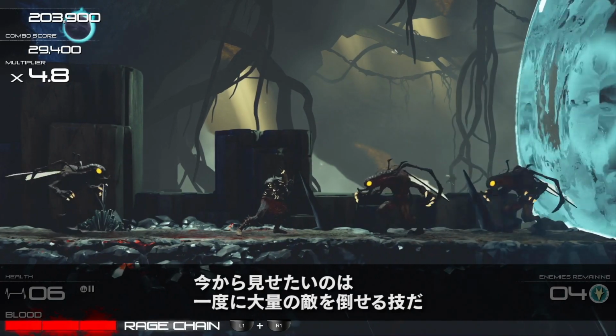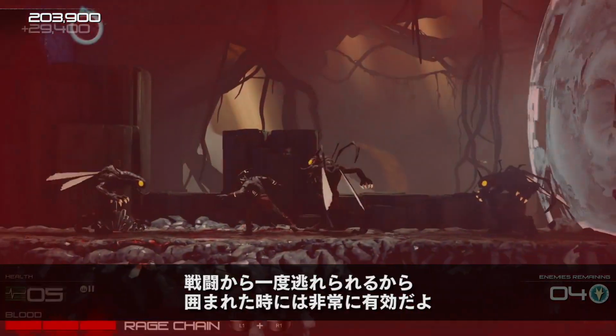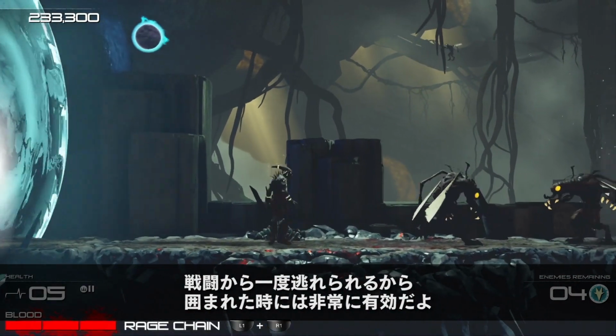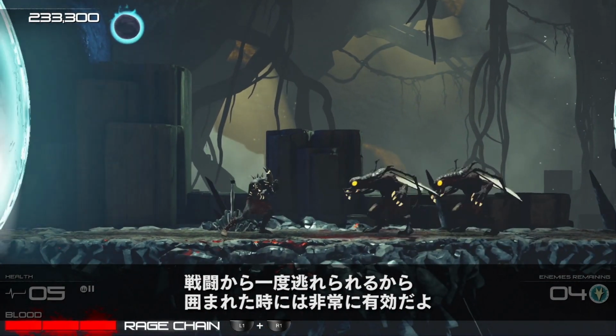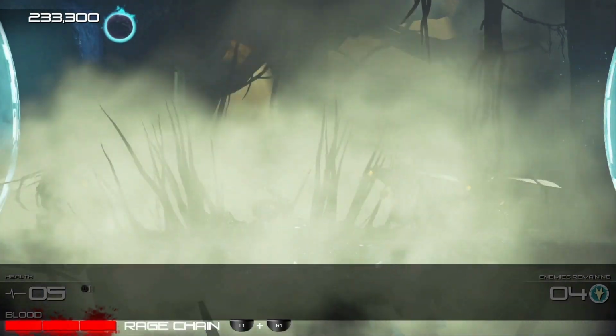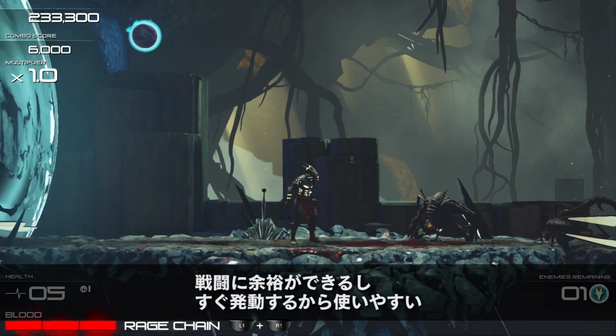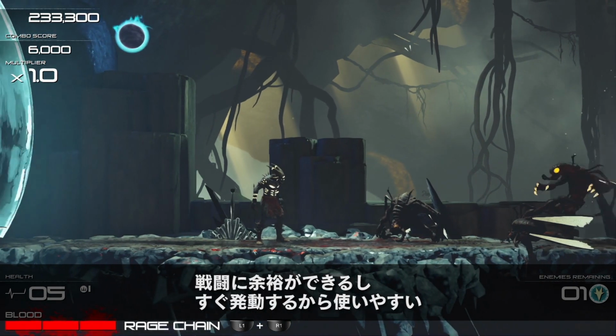One of the things we haven't shown yet is the smart bomb, basically. I think we should show the smart bomb here. Okay. It gets us out of the fight, but basically, when we're surrounded anyway, the smart bomb is good. So I will now use one. There we go. That's a good way of trimming the enemies down. That does buy you a window. And it's great because it's instant.